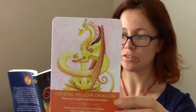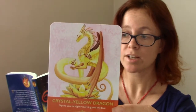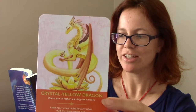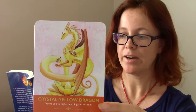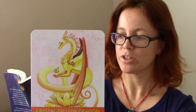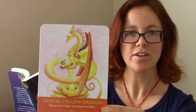They work with Archangel Jophiel to light up and expand the crown chakras of all of us at fifth dimensional frequency. They then cooperate with unicorns to connect the petals into sources of universal wisdom and knowledge. Receiving this card suggests it's time for you to walk a higher spiritual path. Crystal yellow dragons are swirling around your head, freeing the petals of your crown chakra from lower energies, allowing them to open and illuminating them. These dragons remind you that you are a being of the universe. The ultimate is to become a cosmic master, so step onto a diamond path. The crystal yellow dragons will ensure you connect with those who are ready for the light you carry. When you meet people, your light will automatically light up the keys and codes of mastery latent within them. The time for this higher service is now.